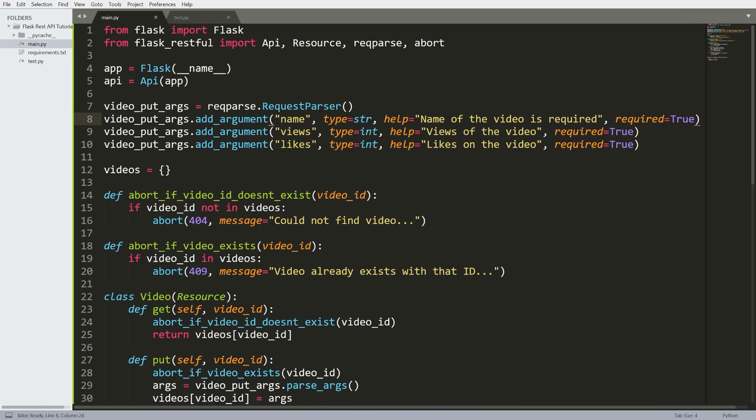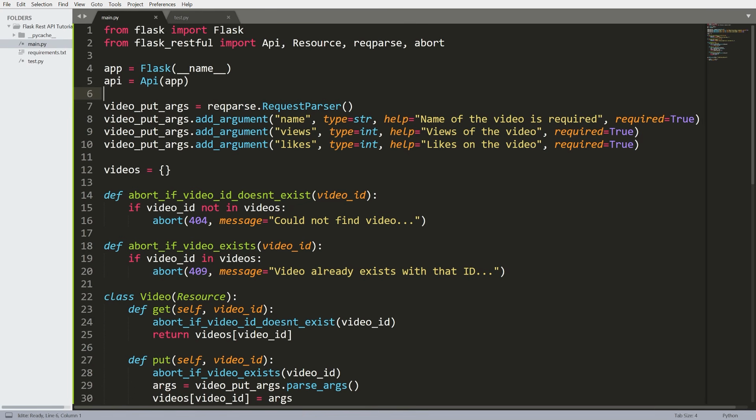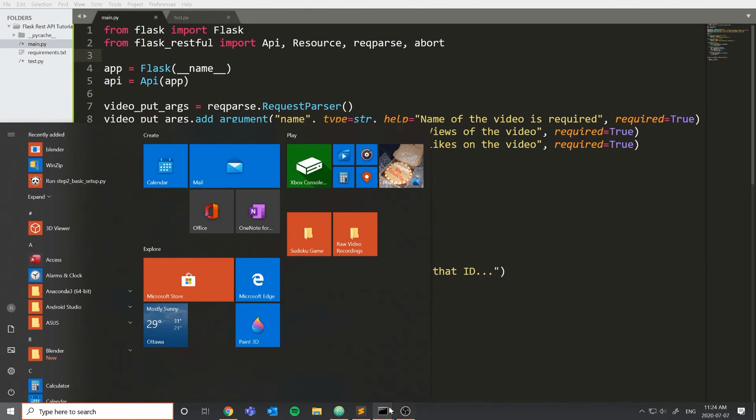Okay, so now we're going to add the database. To do that, what we need to do is first install another module called Flask SQL-Alchemy. This just gives us a really nice interface to work with databases. It's kind of similar to what Django uses as well, and it's just a very popular way for databases inside of Flask. Now, if you installed using the requirements.txt method, so you did pip install -r requirements.txt, you already have that installed. If you didn't, then you're going to need to go back to your command prompt.